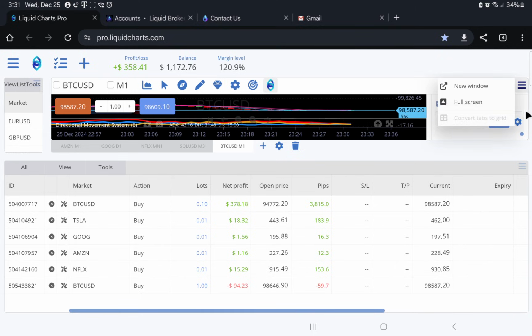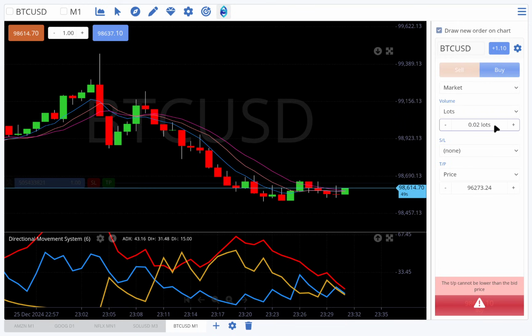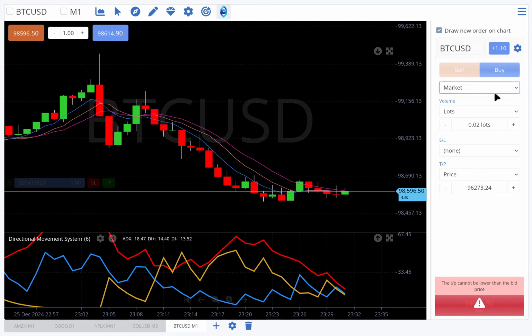So look, this is something else to learn, and let's just call this a crash course, y'all. Over here where you're doing a lot size and stuff, this is your true price where you open up for whatever price it is right here. Unless you open it manually over here at this price that you set it on, then it's going to open that way.